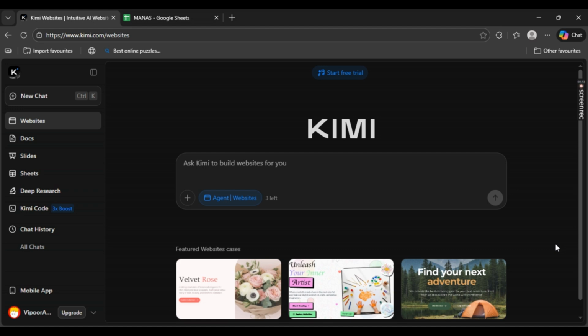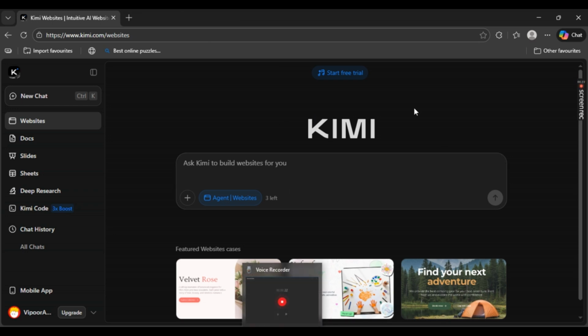Now, first things first, you can just simply open up your Kimi 2.5 website or the application on your phone. So once you have done that, you should be provided with this interface right here, the simple interface. Now, make sure you are logged in as well in order to see your chat history. We have a video on how to log in, so make sure to watch it. So once you have done all of that, you should be provided with this interface right here.